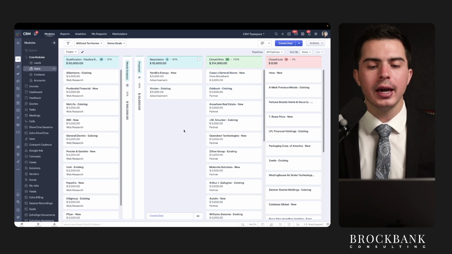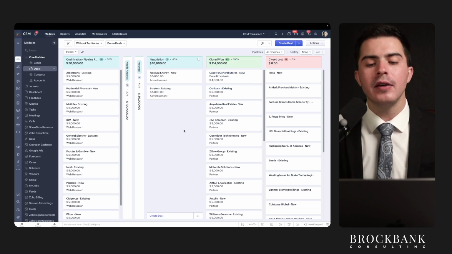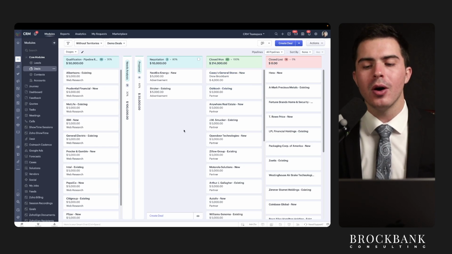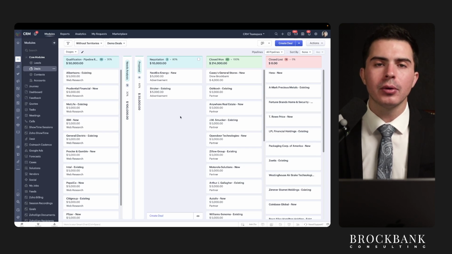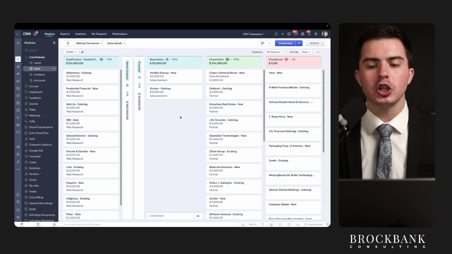If you want to add more, you can. It depends on how long your sales process is. If you have a complicated sales process, maybe you want 7 stages. If you have a small sales process, maybe you just want 4. Okay, 4 to 7 is a sweet spot. Anything beyond that just gets too crazy. Anything lower than that just doesn't give you enough information to really go off of.